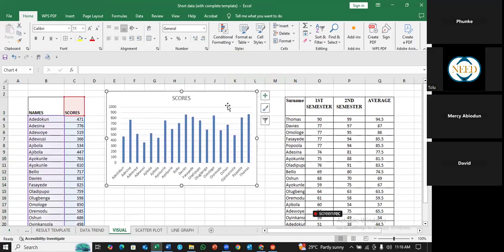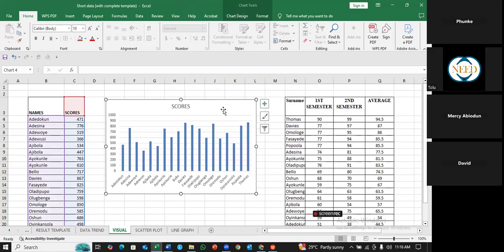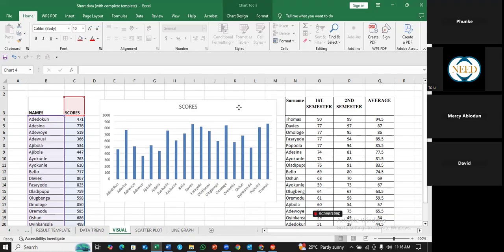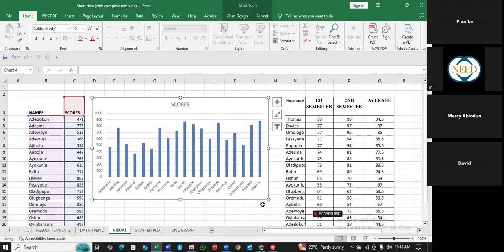So what can you do? You can do a lot of adjustment on it. If you look at it very well now, let's try to expand it because the numbers are a bit more. You have these three option bars there for you to work with.